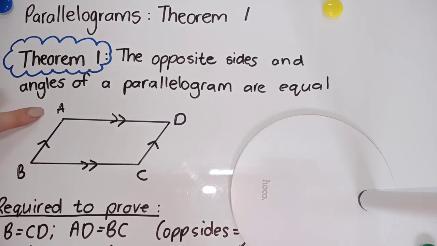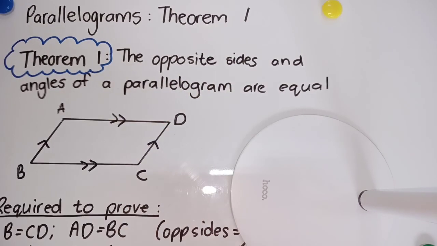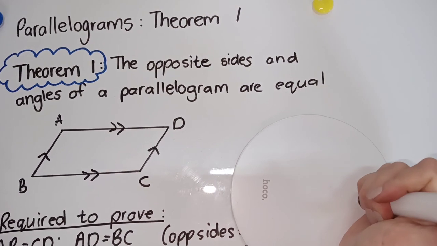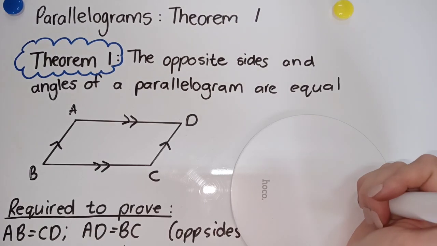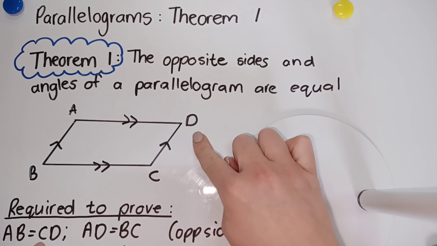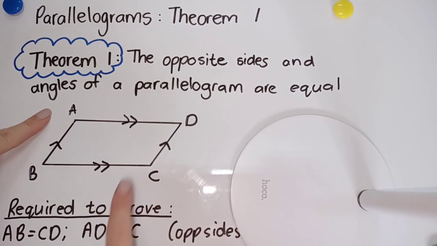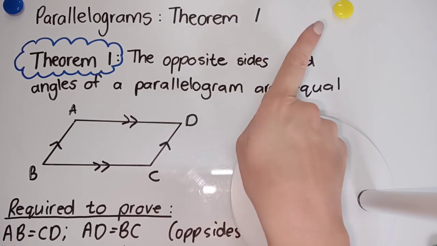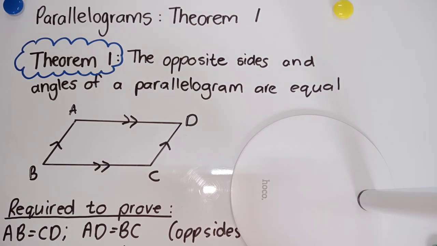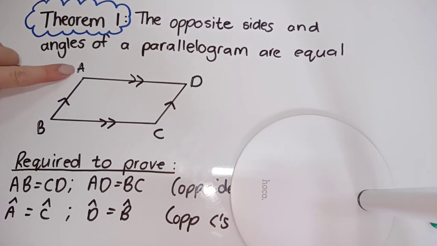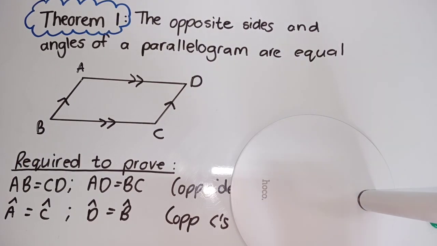So if we're given this parallelogram ABCD, if we want to prove that opposite sides are equal, what will we be required to prove? Can you see from this quadrilateral ABCD, to prove that opposite sides are equal, we have to prove that side AB is equal to side CD. And we have to prove that side AD is equal to side BC. If we prove that, we will be able to say, yes, that property of a parallelogram does indeed exist. In order to prove that opposite angles are equal, can you see that we would be required to prove that angle A and angle C are equal? And we have to prove that angle B and angle D are equal.